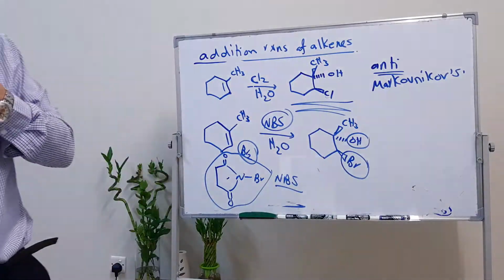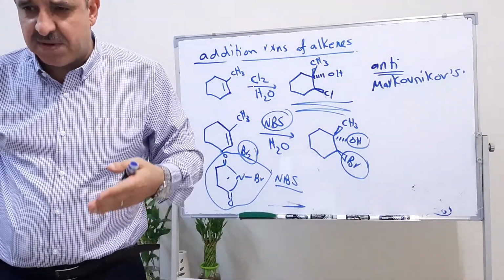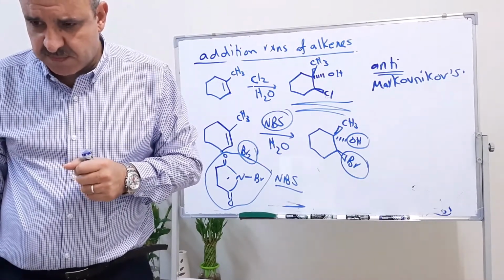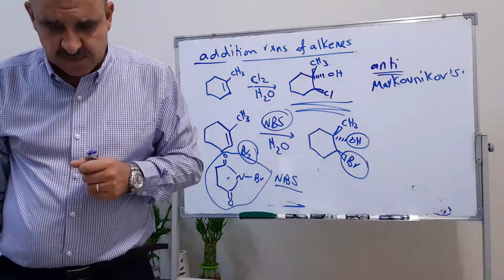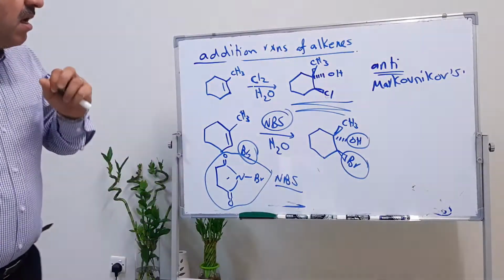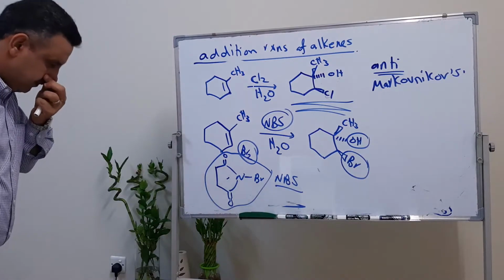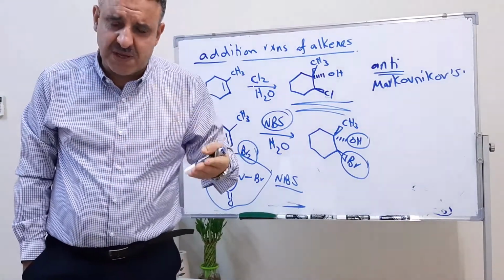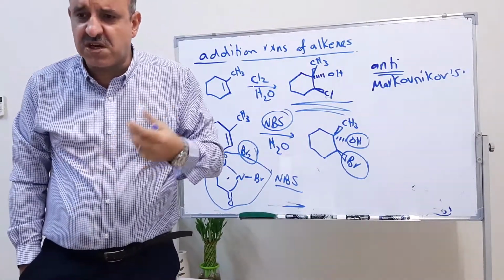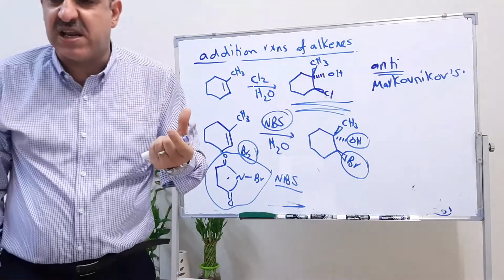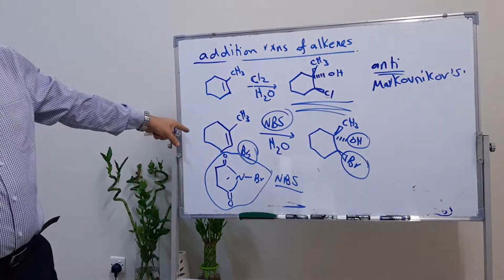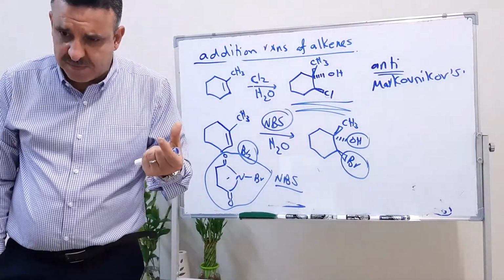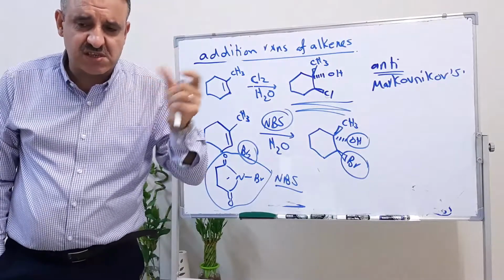Good question. Because in HCl or HBr, for example, the electrophilic part was the H+, isn't it? Isn't that true? Yes. Now, in this case here, when we add bromine and water, the Br is the electrophilic part. As I have explained in the previous slide, the bromine will form the carbocation. Do you follow me? It will form an intermediate which is similar to the carbocation.